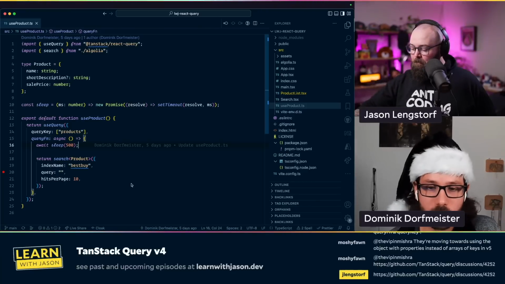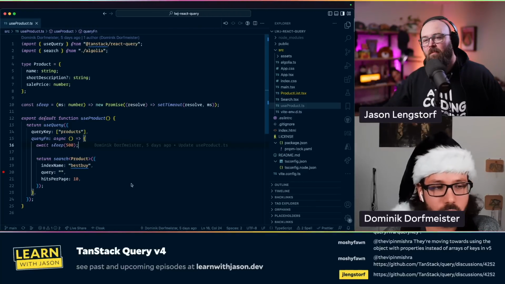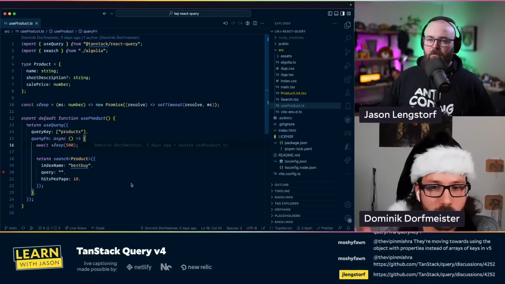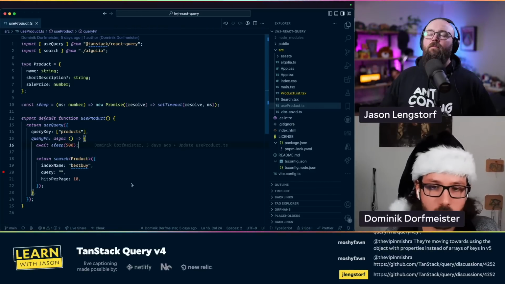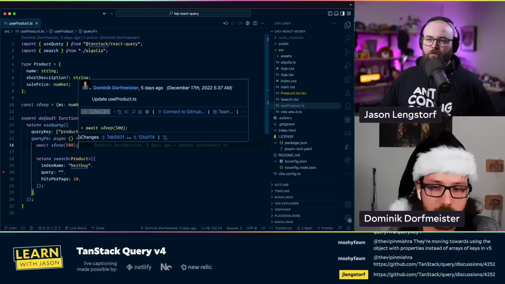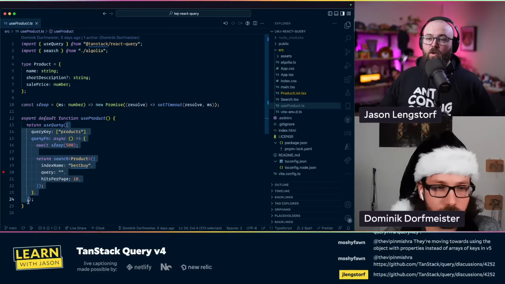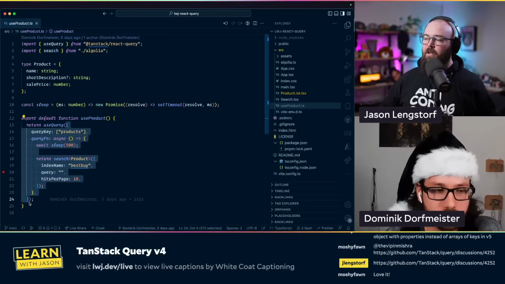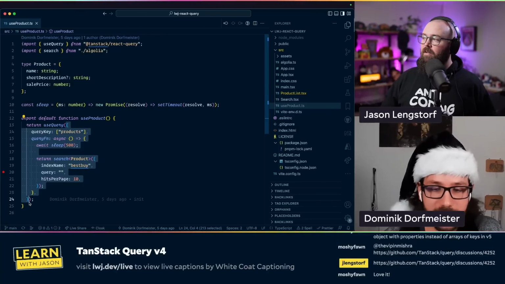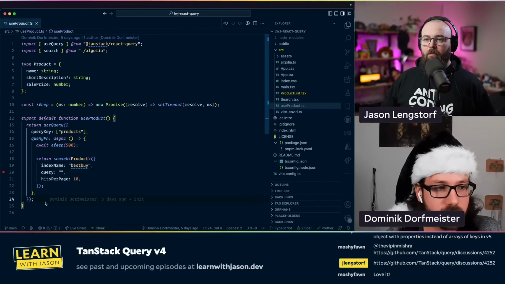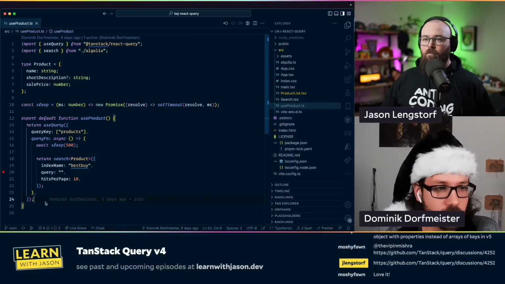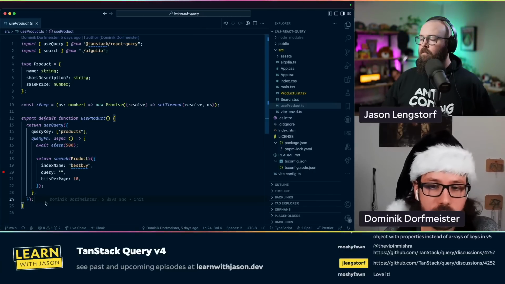So we've decided with version 5, the next version we're going to work towards, to move away from all these overloads and just provide one way to call useQuery. That's going to be the object where you do query key and query function, and then in a flat structure, all the other options. This is future proof. If you use this, then for V5 you just install it and you're good to go. Exactly, you can use this syntax today. This is nothing new. It's a breaking change because we're going to remove the other syntaxes, but you can use this today.